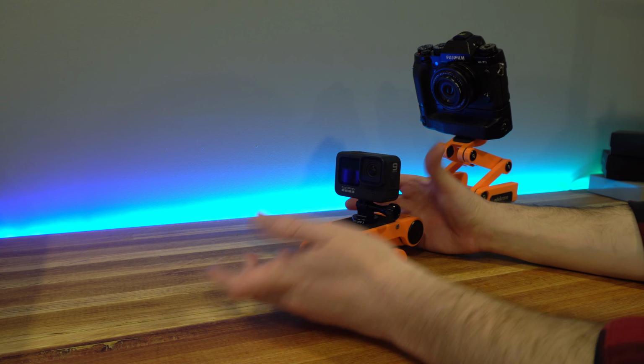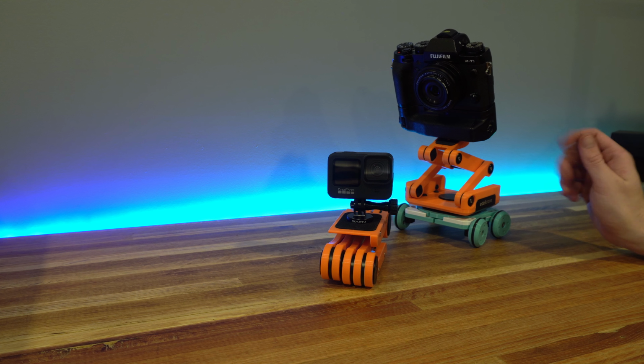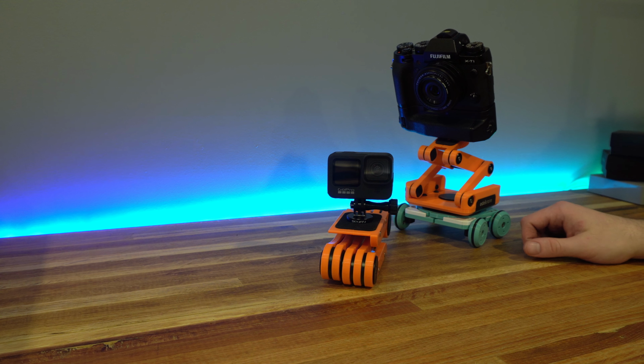And yeah, nice little unit. So let's get a few shots using this and go from there.